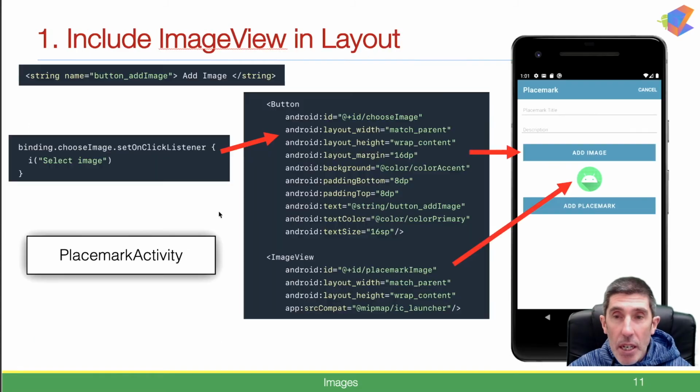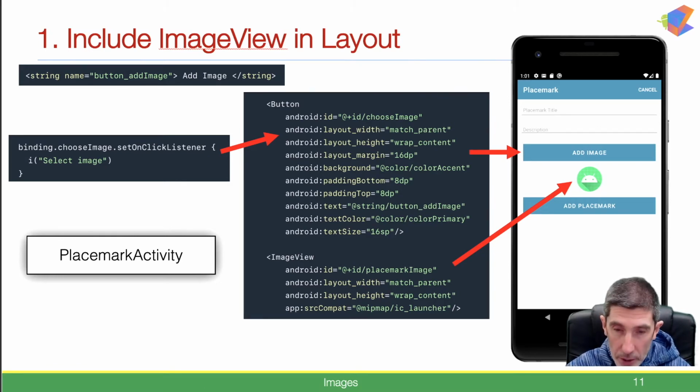If I just go back to the screen again, so when the user clicks this button, we want to launch that UI picker to allow the user to browse any images that are currently on the device. And when the user has selected that image, we want to return back to our placemark activity and replace our placeholder image view with the image that the user has selected. So what we need to do there is we have to have some kind of a callback, so that when we launch, we kick off the intent, when the intent finishes and the UI picker closes, we return back to our placemark activity.